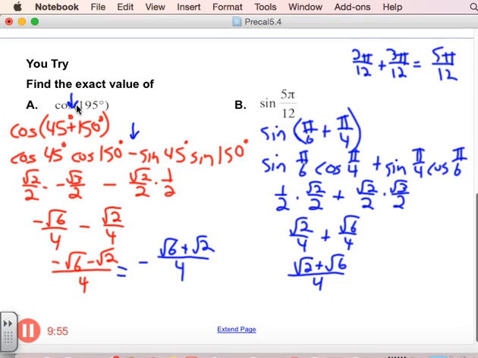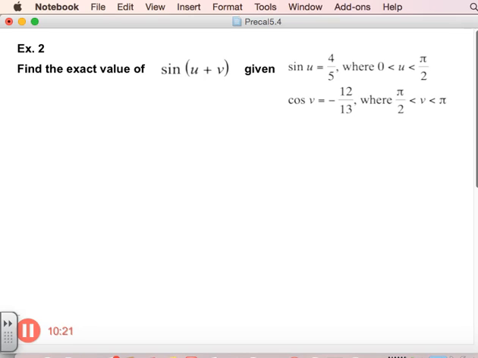So then when we use our formula, we get sine of pi over 6, cosine pi over 4, plus sine of pi over 4 times cosine of pi over 6. And again, that's just looking at the formula and plugging these angles into the different parts of our formula. All right, then looking at the unit circle, we get a half, square root of 2 over 2, square root of 2 over 2, and square root of 3 over 2. Multiply them all together and add the numerators, you get square root of 2 plus square root of 6 over 4. All right, so let's go on and look at another application to these.